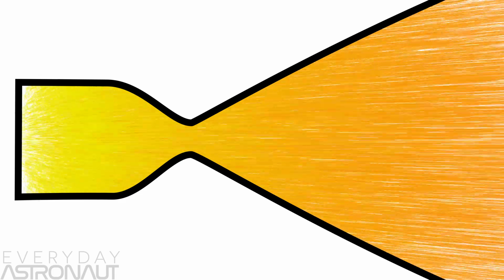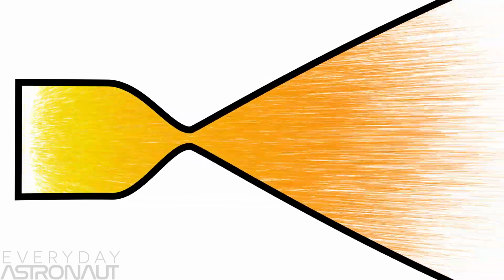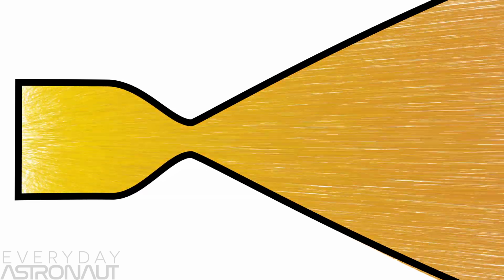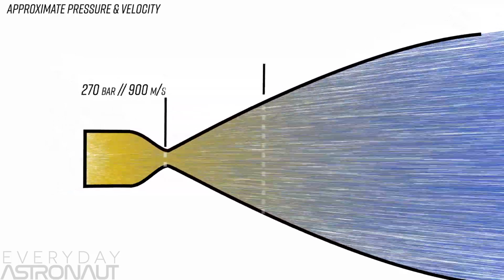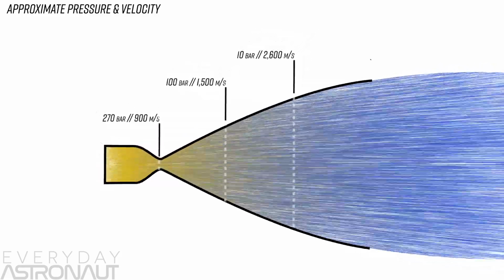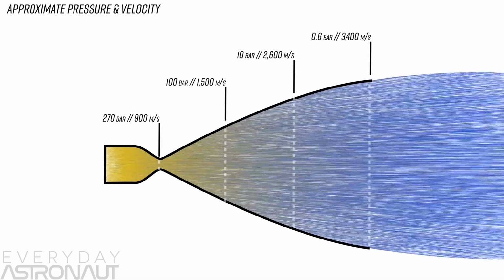Once a gas is traveling at the speed of sound, if you shrink the tube any more, you simply end up choking the flow. So from this point on, engineers design the nozzle to be the perfect shape, which will convert thermal energy into kinetic energy. So as the walls of the nozzle get wider, it actually accelerates the gas, and the pressure and temperature will lower. If you keep going with this and you make the nozzle big enough, you'll get to the point where the exhaust is actually at the same pressure as the ambient air outside, or in the case of sea level, 1 bar of pressure.